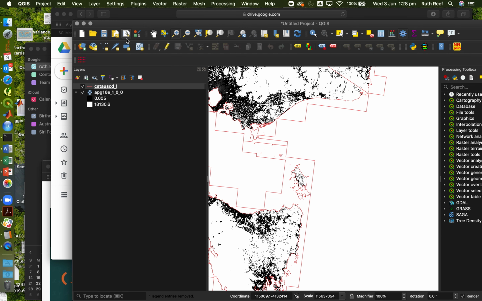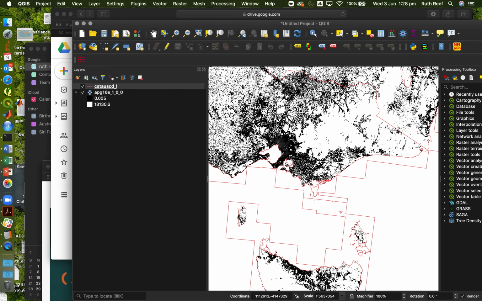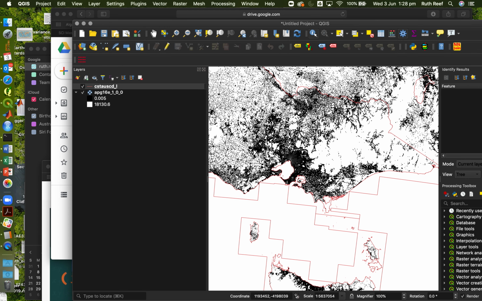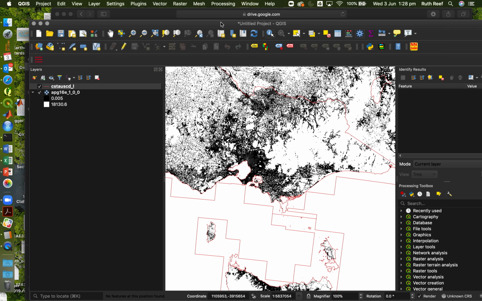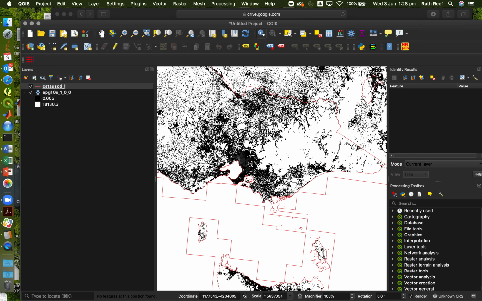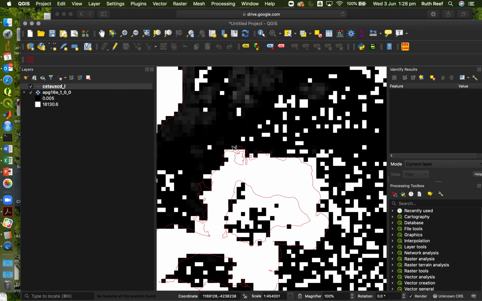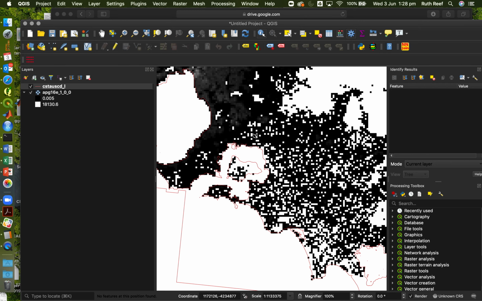In black you see the population density, which is from the Australian Bureau of Statistics. Again, I can use my information bar to look at Melbourne, and I can try to identify features. Oh, sorry, I'm not on the right one. And I can see 29 people per meter square. I can see higher population densities as I go into the city. Really high population densities. I think this is per kilometer square.